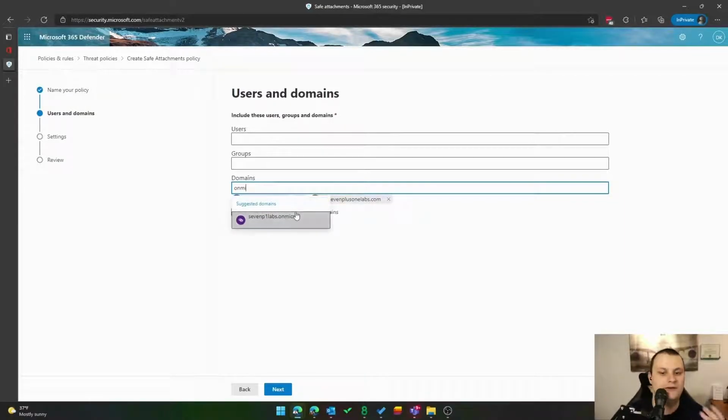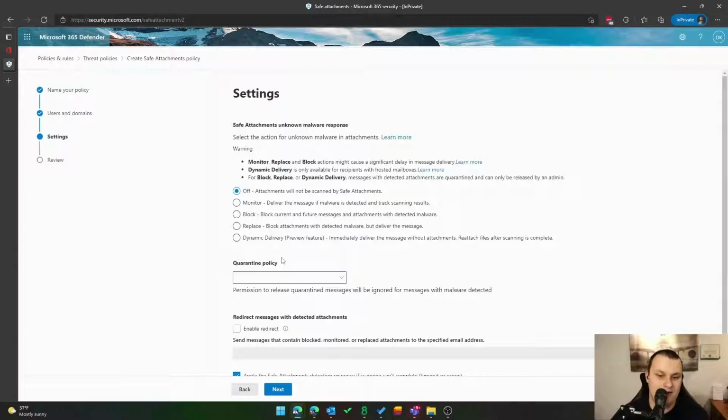It's really important. So that default, when you made the tenant, every user typically has an alias on the onmicrosoft domain. So if we don't protect that, it's an easy way around safe attachments. So we want to protect that domain. And then we have our options. So I encourage you to read the docs and really dive into this. If your mailboxes are online, so you don't have hybrid exchange, your users are using online mailboxes, dynamic delivery is the clear winner here. Reason being is because if that attachment is selected for sandboxing, it's still going to deliver the email, right? So we're not slowing down the process of receiving the email. It's going to be delivered to the user with, I call it, a placeholder attachment. Basically, when you open it, it says, hey, we're scanning this, give us a minute. I think worst case scenario is probably going to be 5 minutes.